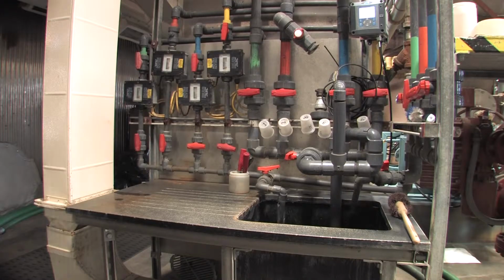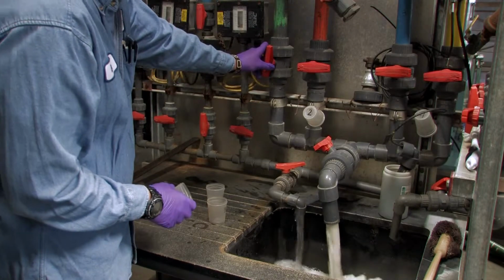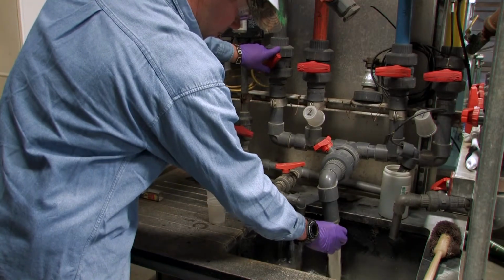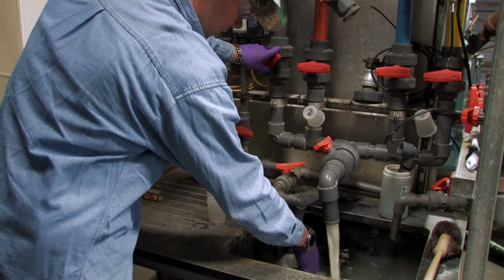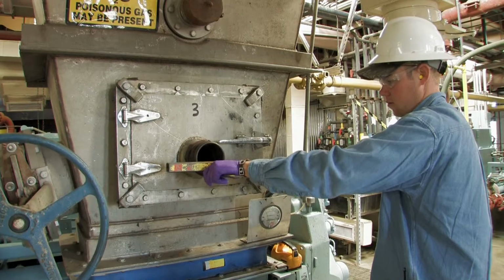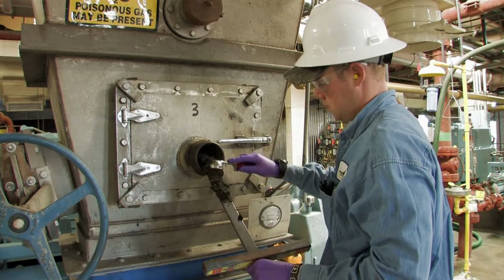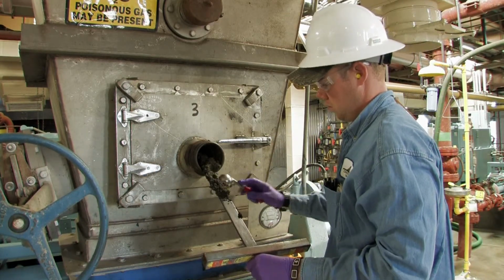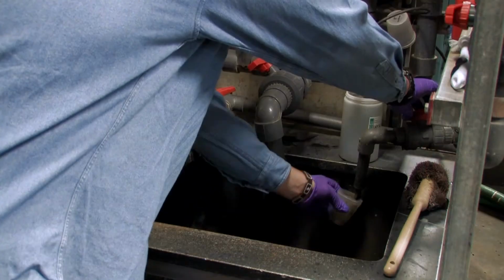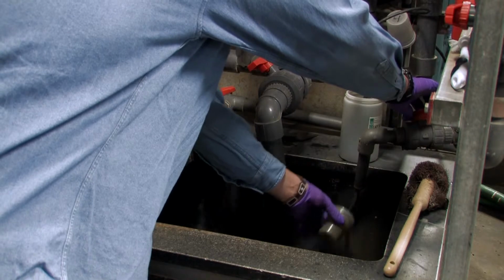Now you will begin by grabbing the following samples from each centrifuge, as you will see demonstrated next. The sample bottles and sample sink is located between centrifuge cake hoppers 1 and 3. These samples will include centrate from each centrifuge in operation, cake from each centrifuge in operation, and a raw feed sample.